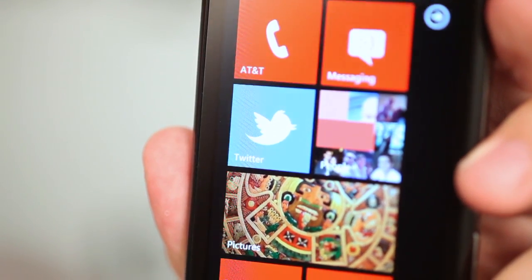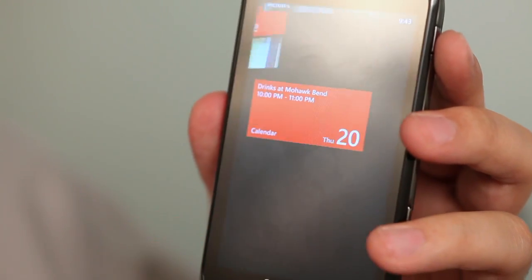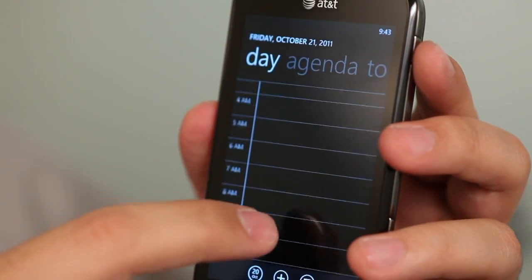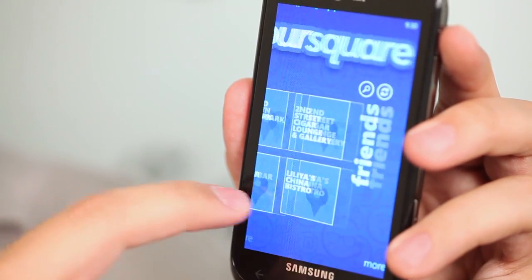Windows Phone looks nothing at all like iOS or Android. What you're going to see here is what they call live tiles, which are a bunch of tiles that actually push information from the apps out front. This way you don't have to tap an icon to get to what you want. Now while live tiles might be a different approach from Android or iOS, this is the exact same look as we saw from Windows Phone a year ago. There are more than 500 new features, but you're not going to notice a lot of them here. One thing that does stand out is the ability of third-party apps to actually take advantage of this live tile feature and push information out, something they weren't able to do in Windows Phone 7 when it launched a year ago.